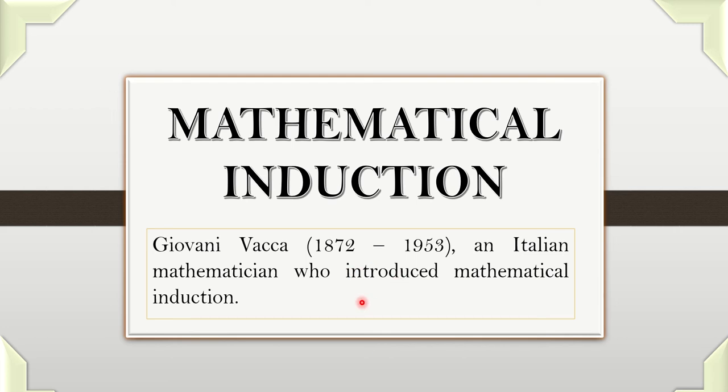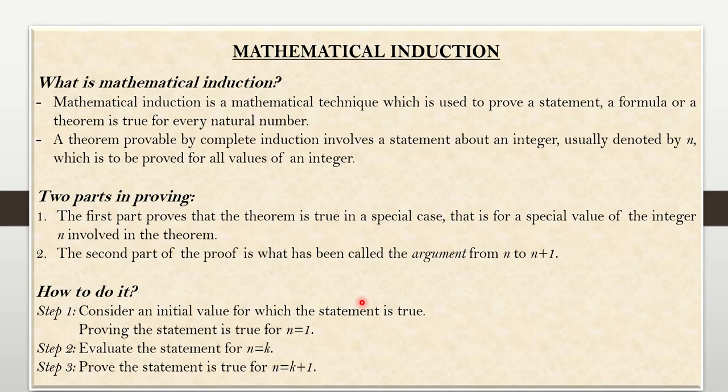And moving forward, by definition, what is mathematical induction? Mathematical induction is a mathematical technique which is used to prove a statement, a formula, or a theorem is true for every natural number. A theorem provable by complete induction involves a statement about an integer, usually denoted by n, which is to be proved for all values of an integer.